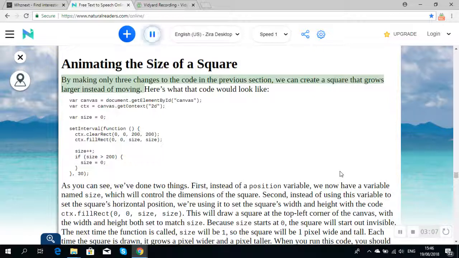By making only 3 changes to the code in the previous section, we can create a square that grows larger instead of moving.